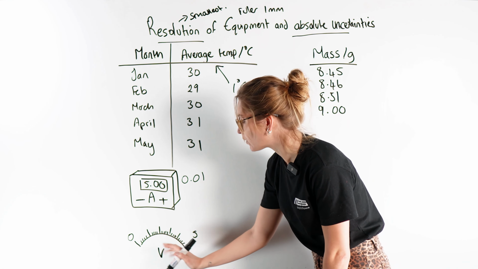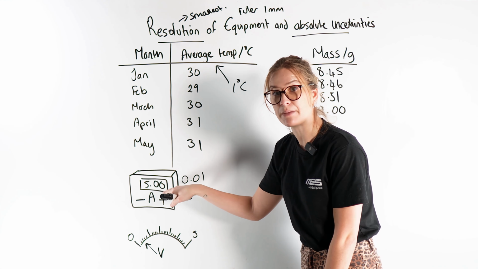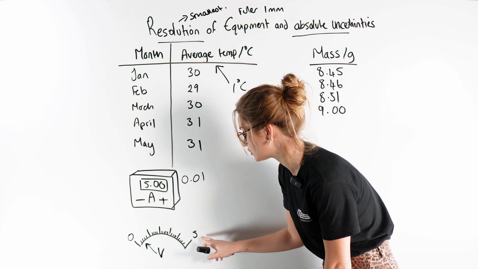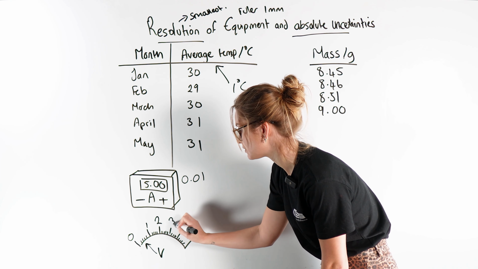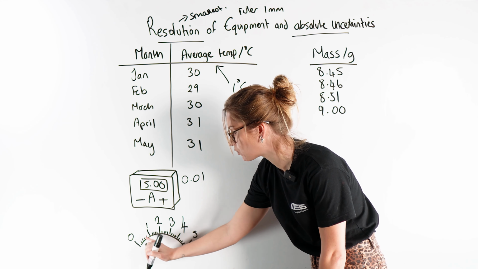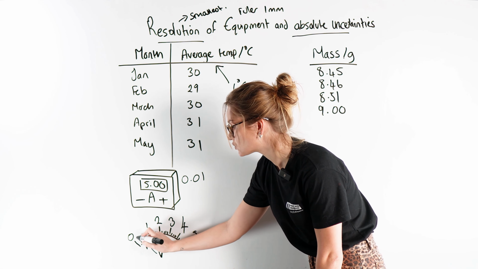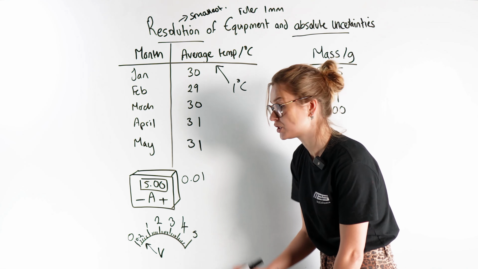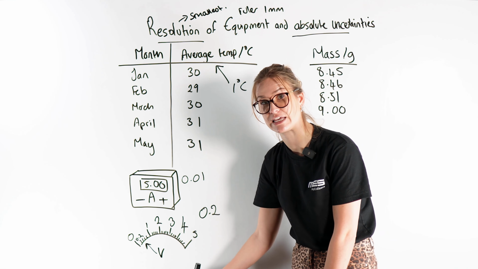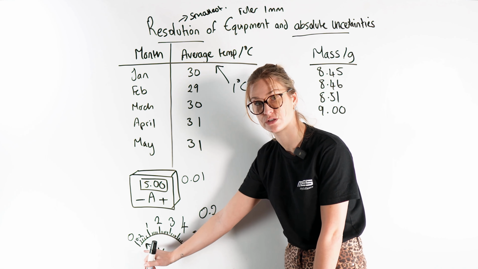Now, this one is a voltmeter where it's got a little dial, and the dial can switch between the numbers. So rather than being digital, where we just read the number off, it's a dial that switches. So what is the smallest number it can give us? Here is 0, here's 5. So that must be 1, that must be 2, that must be 3, that must be 4. But 1 is not the smallest number because we've got these little dashes between 0 and 1. So that must be 0.2, 0.4, 0.6, 0.8. So the smallest number it can give me is 0.2. So the resolution of my voltmeter is 0.2. That's the smallest number the voltmeter can give me. Remember, there is no dash there for 0.1. I'd be guessing where that is. So the smallest number is 0.2.